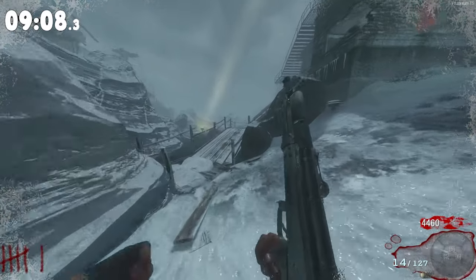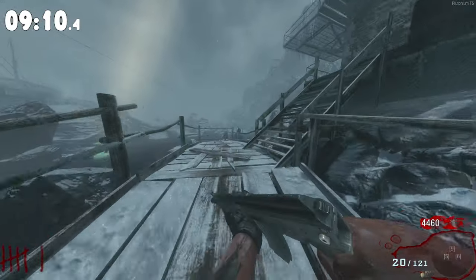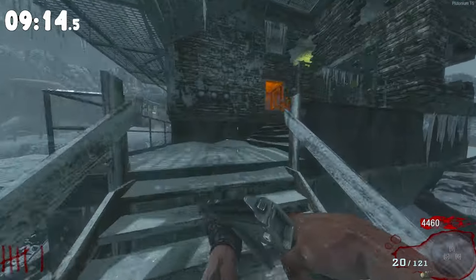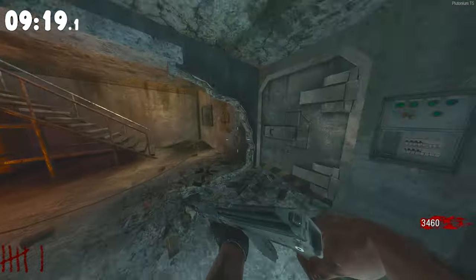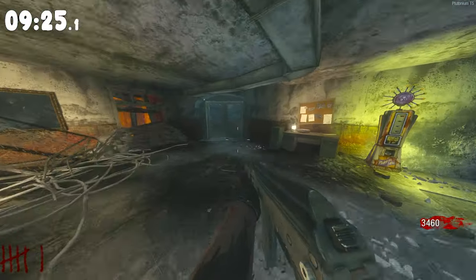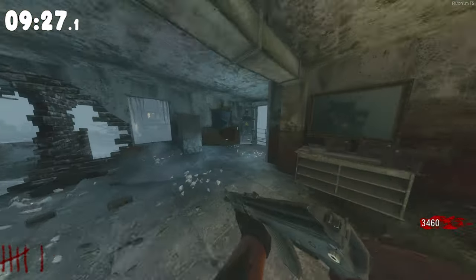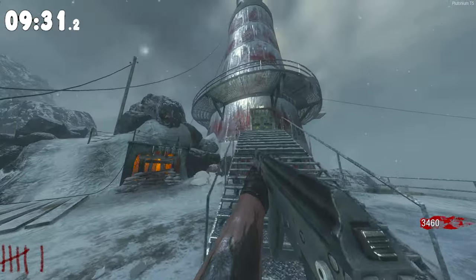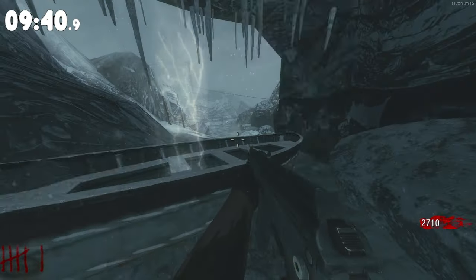If I go back this way, I can get my Quick Revive back, I think. Wait, hang on a minute. Can I get it from there? No, I can't. Great stuff. Don't tell me I've got to buy all of these doors just to get Quick Revive. That is madness. PhD's right there, but I don't need PhD. I need any other perk other than that. And I can't remember where half of them are, to be completely honest. I told you this map was going to take me the longest.